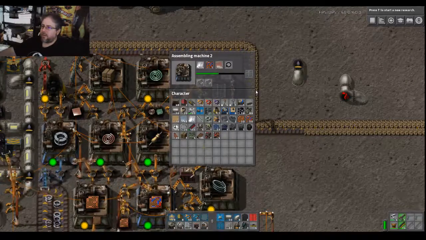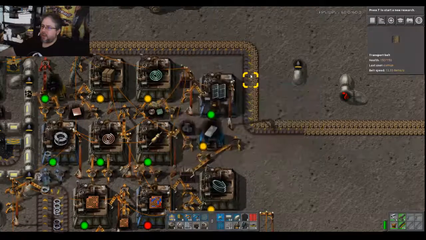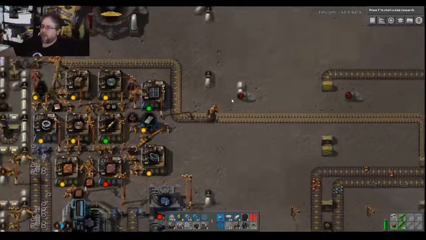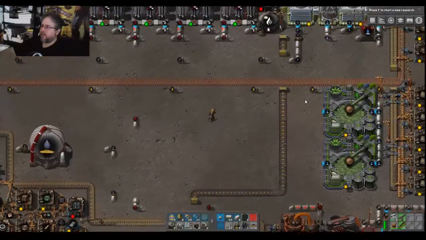Alright, let's give it all the steel plate and copper it can need for a little while. How's this going? You need more of this stuff that's right over here.